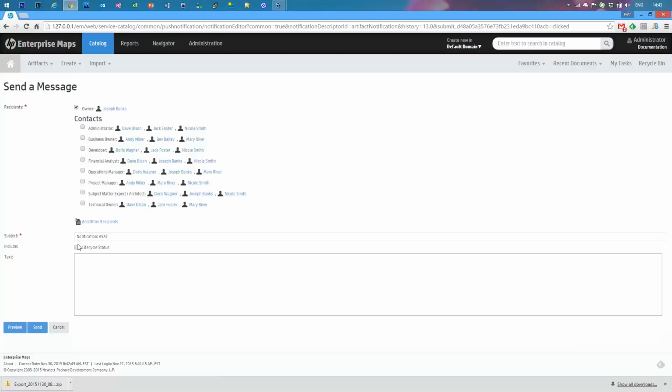I can include lifecycle status, preview the message, send it. Of course, you need to specify some SMTP server during the installation of enterprise maps in order to send the messages.